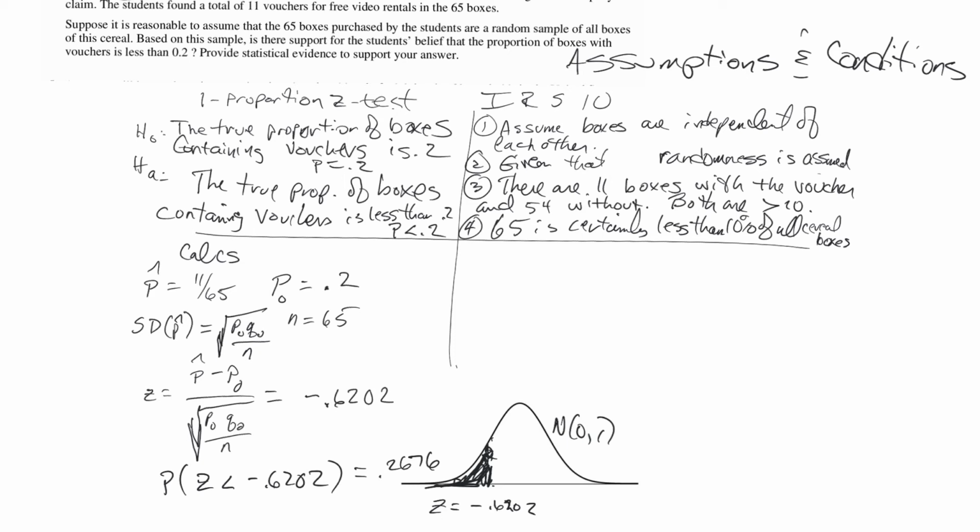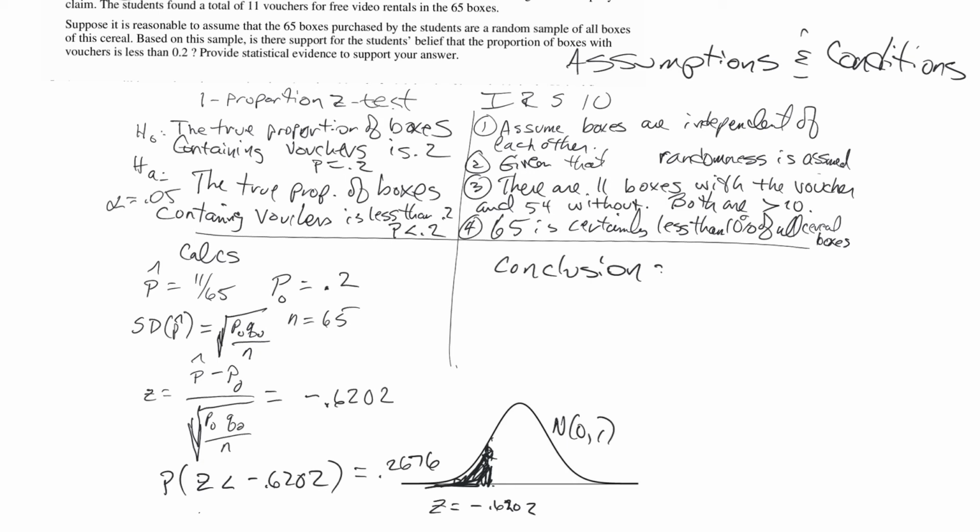Now the time has come for us to make a conclusion. When we're discussing a p-value, we are looking to see, are we surprised by this value? Are we looking at this and thinking, wow, that's a surprise? To decide, we need to compare it to some given alpha value. Sometimes I forget my alpha, so I'm going to go back up here and write alpha is 0.05. Our alpha value is the threshold to which we compare our p-value.